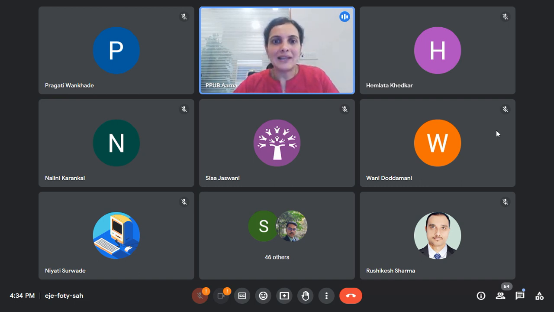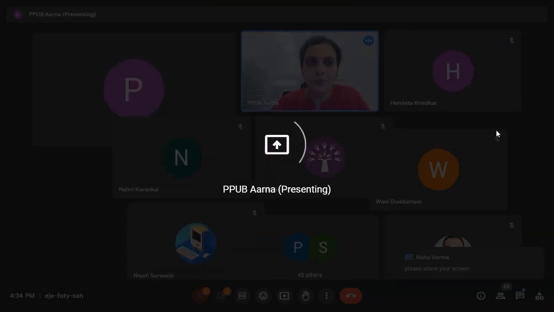Now, once we have created the top part of the lamp, let's keep aside the base and shift the top of the egg lamp. Is my screen visible now?